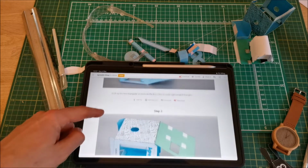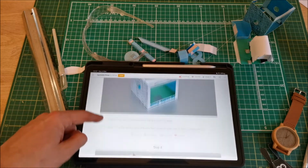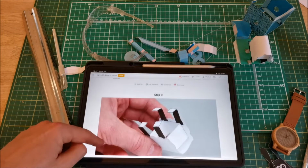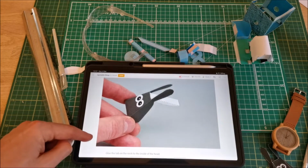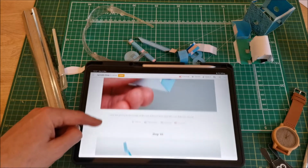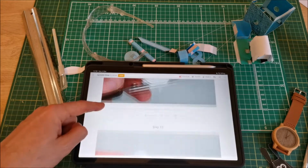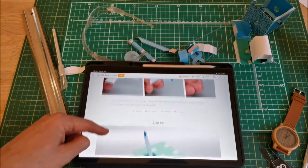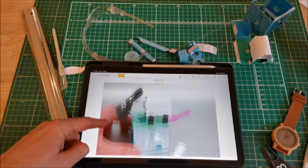So if you're interested, type into Google Instructables and the agreeable sheep, and you'll find it's the first or second link. There's actually a couple of agreeable sheep, so this is version 2 that I've made here. Version 3 has some tweaks and improvements and things like that. So you can see with each photo, it takes you step by step what goes where and how to make each part. So hopefully you've enjoyed this video, but this is definitely the way to go. Have a look at these instructions if you'd like to make the agreeable sheep.